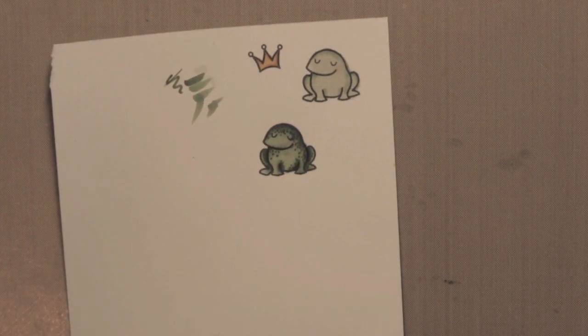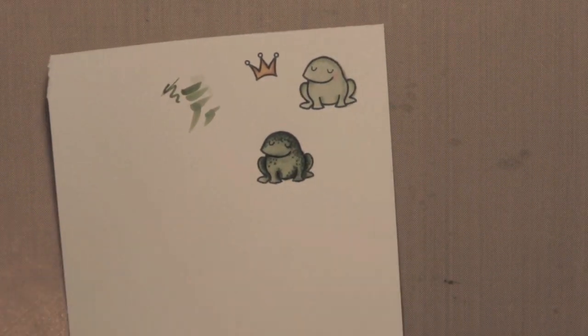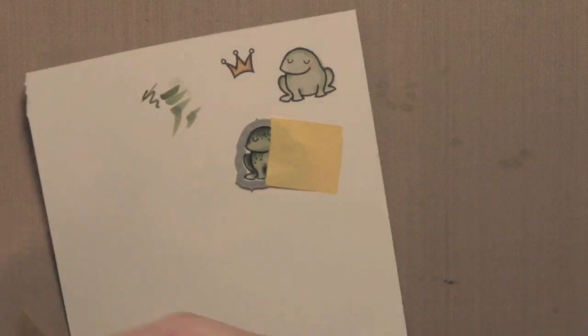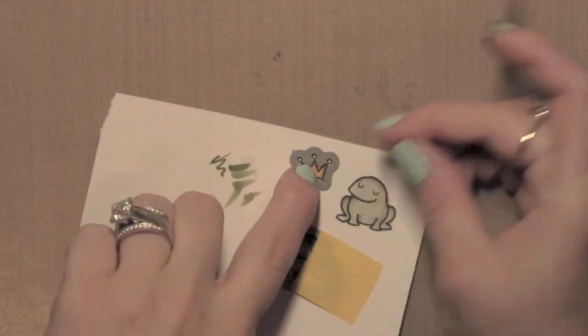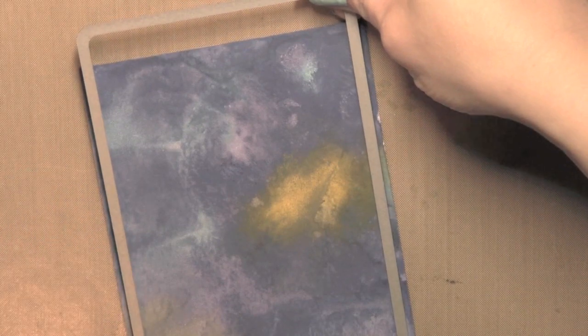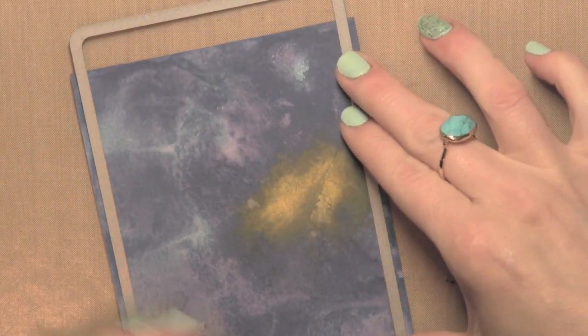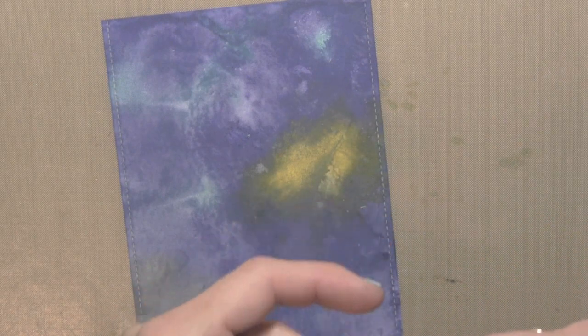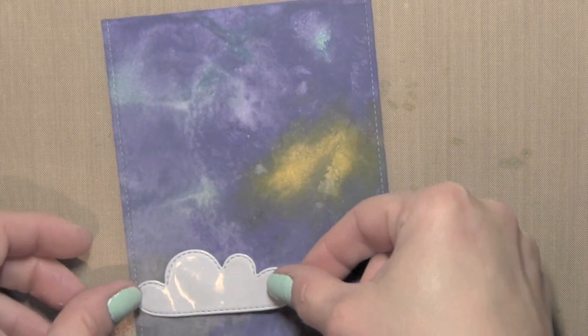Didn't have to do a whole lot on the crown, just a tiny bit of shading. Once I have those how I want them, I'll take the coordinating dies and die cut both images for my card. Once the background is dry I'm going to take the 4x6 stitched journaling card and die cut the background — this will only die cut three of the four sides, coming from the top of the card. I love the way it looks with three sides die cut with that stitched design.